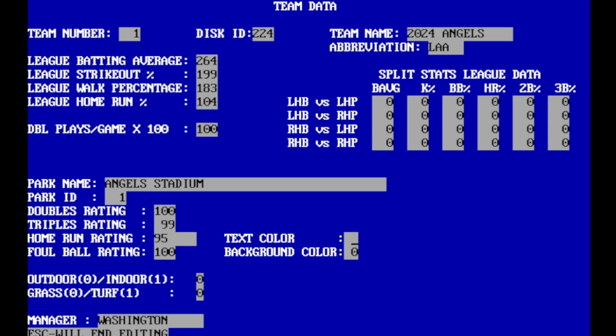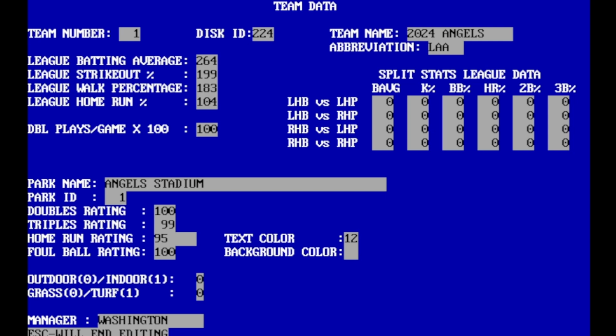Text colors. So we've got 0 through 15, and colors 9 through 15 are brighter, it says. So I'll read these off in case people don't have the manual. From 0 to 15, it's black, blue, green, cyan, red, purple, brown, white, gray, blue, green, cyan, red, purple, yellow, white. So I'm going to do red, and we'll do 12 red.